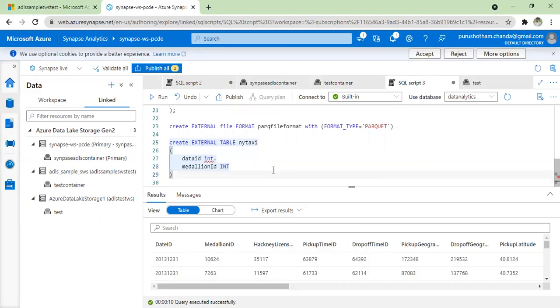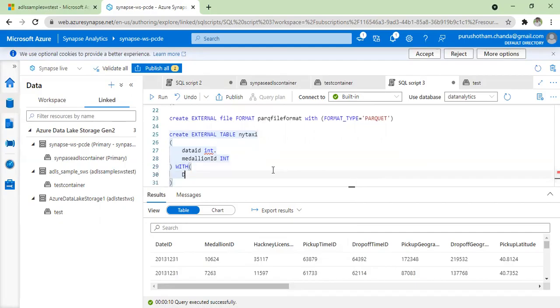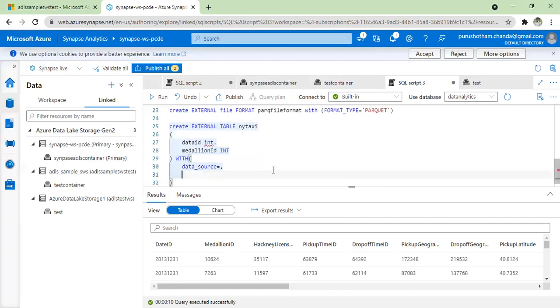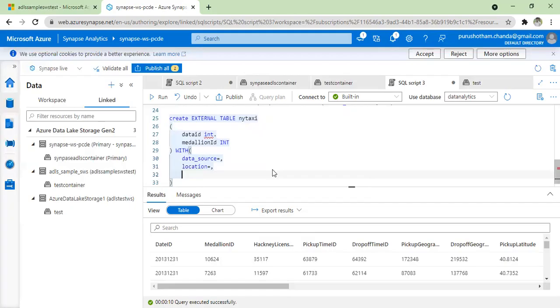Then what I will do with option, I'll use show data sources. So what are the options I need to give? One is the data source. Same, like one is the location, then the file format.